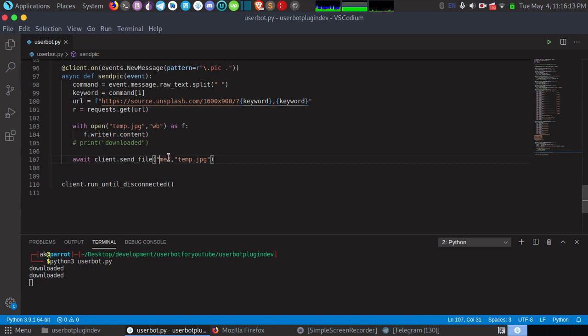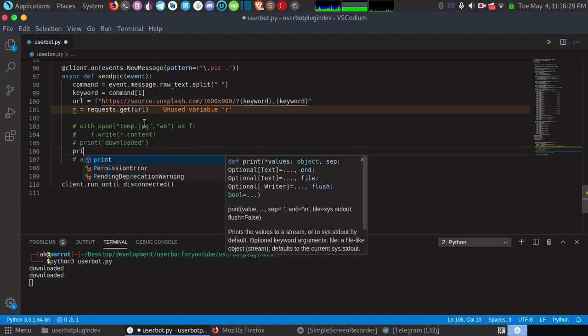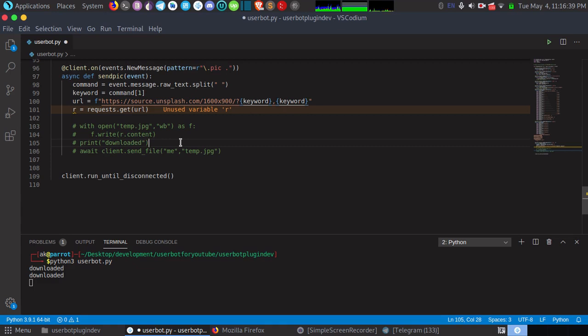So how can we get the ID of the chat? I think I have to use the event because I have not remembered. I think I will show you how you can send to anyone in which chat you have sent the command. It will send the photo in that chat.